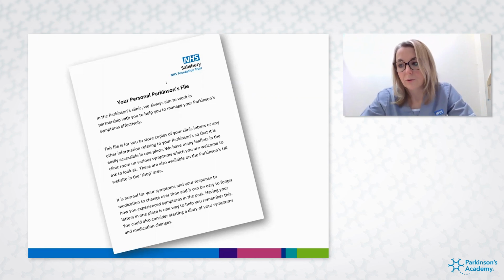So overall, I think this is a project with no set endpoint. There's still room to look at time from referral to clinic for new patients, and we haven't started to look at that yet. The community practitioners have just started a new patient clinic, which should make a big difference to the education that we're providing the patients. We've just had our first cross-speciality 2-monthly MDT on Teams with the neurologists as well as the community. And we've just started trialing the PKG as well, with a view to integrating these into the service.